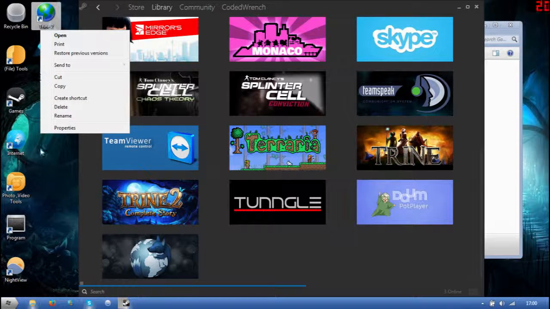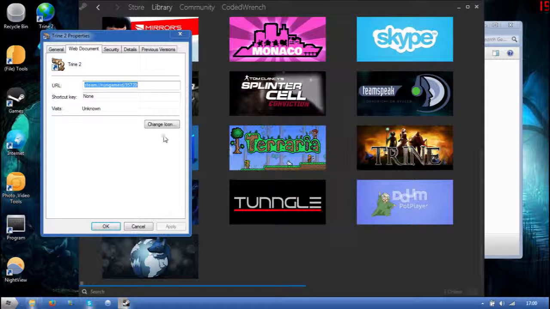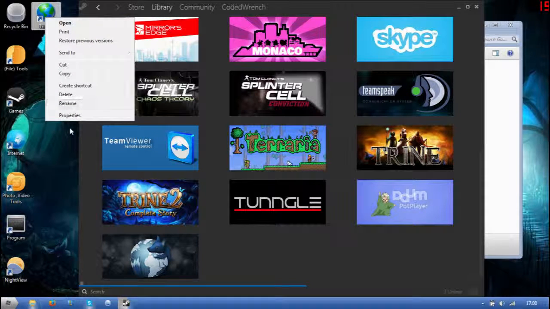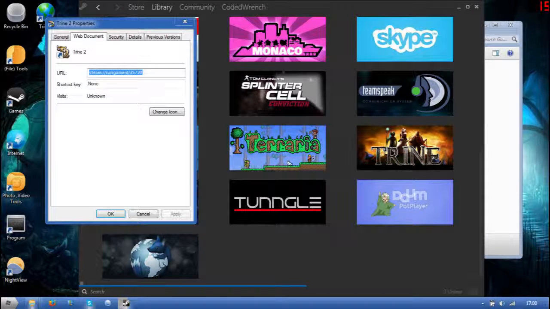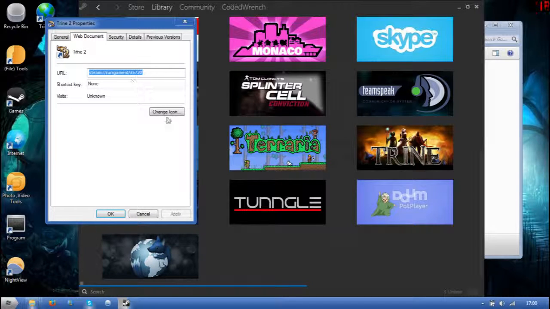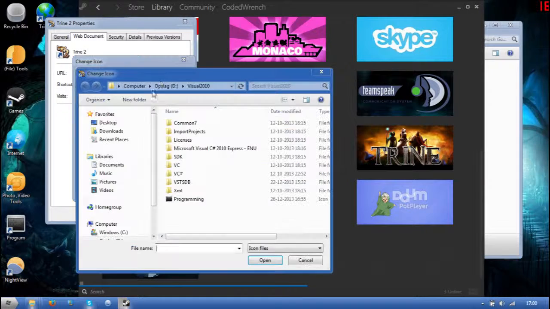What the fuck? Why am I missing my icons? No, it's there. Huh? Refresh. God, damn it. What is this? General, web document, change icon, browse.